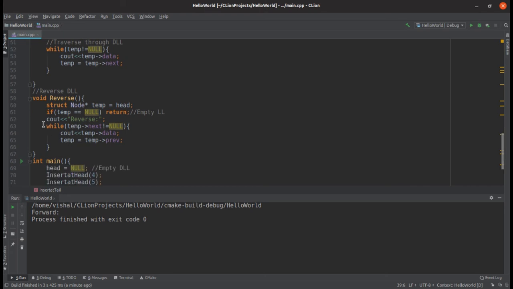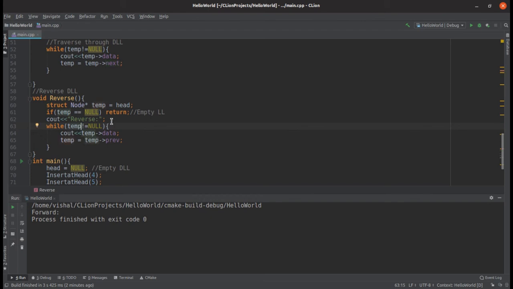In this while loop we are traversing in the backward order using the previous pointer, so we are not going to use the statement temp next not equal to null. We will just write it as temp not equal to null.